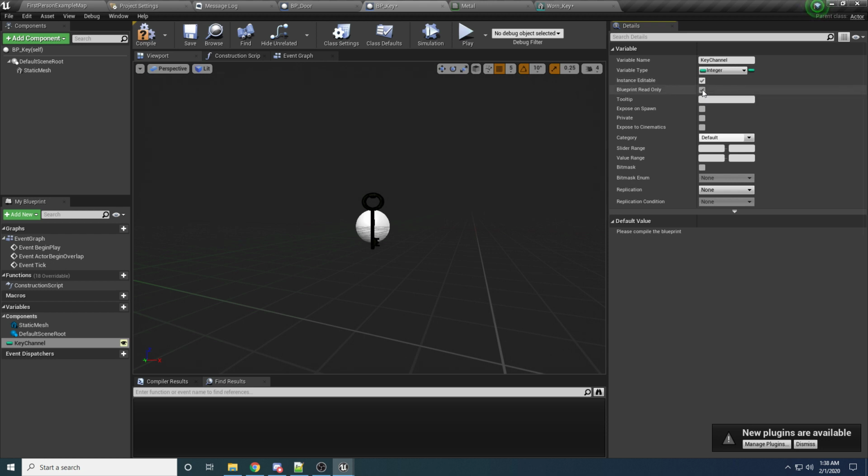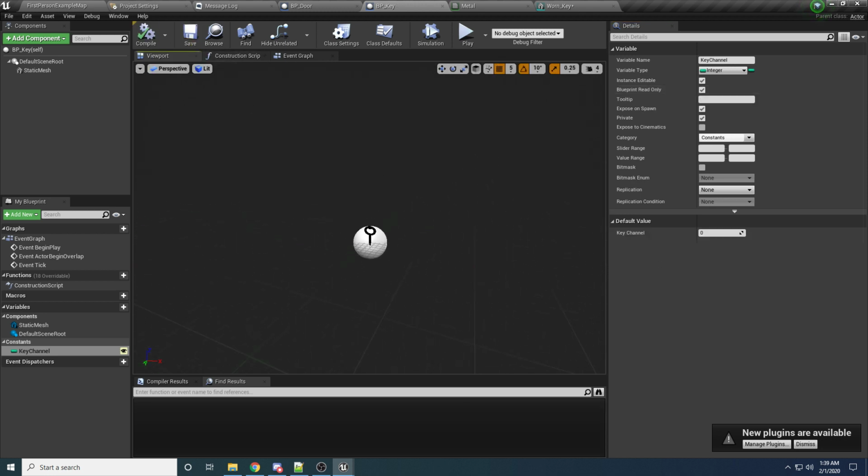We want it blueprint read only because we don't want it to be changed once it's set. We want it to expose on spawn, so that if somebody spawns one of these in blueprints, they can set it. And we want it to be private because we don't want it to be changed outside of the class. And the category is just going to be constants again, since it's a blueprint read only variable, like so.